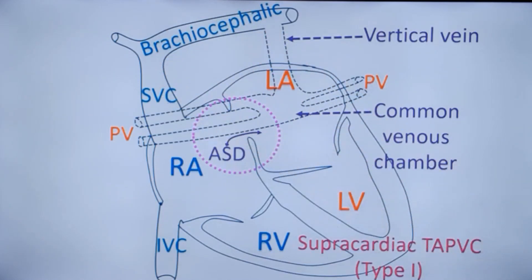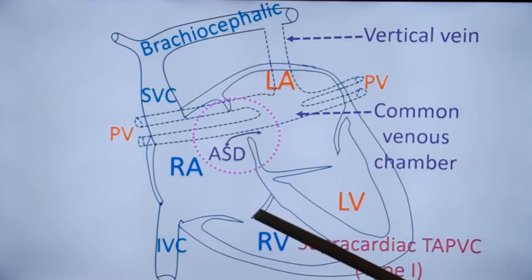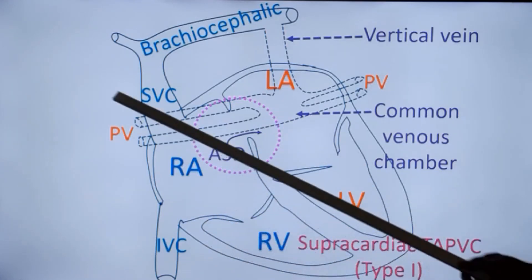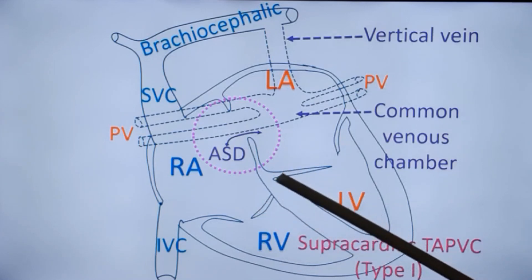This circuit is responsible for the famous X-ray appearance. The heart below and this circuit together will form the figure of 8 appearance on chest X-ray. It is also known as snowman in snowstorm appearance, because this is the smaller part and this is the bigger part. It becomes like a snowman. And snowstorm is because these patients usually may have pulmonary edema. So the lungs will be congested. Even if there is no pulmonary edema, there will be increased vascularity which will appear like a snowman in snowstorm appearance. Another name is cottage loaf appearance, two pieces of a cottage loaf appearance.